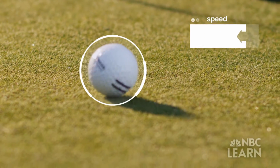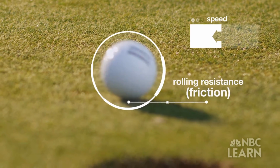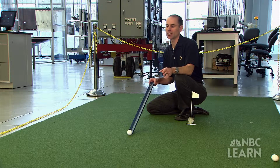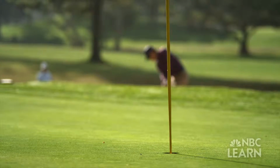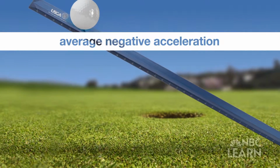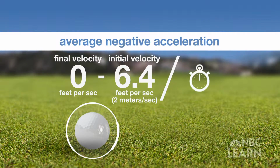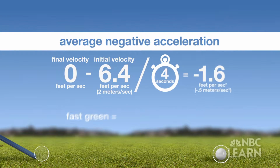Once the ball makes contact with the green, rolling resistance or friction created by the height of the grass causes the ball to slow down, resulting in deceleration. It constantly has negative acceleration or deceleration until the resistance finally causes the ball to stop. To find the ball's average negative acceleration coming off the Stimpmeter, we subtract the ball's initial velocity from its final velocity and divide it by the time it takes to travel across the green, in this case 4 seconds.